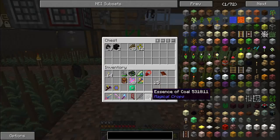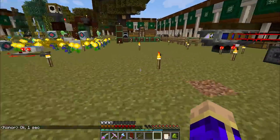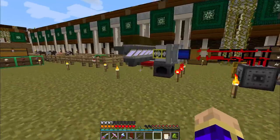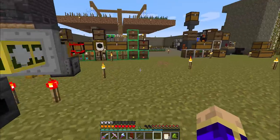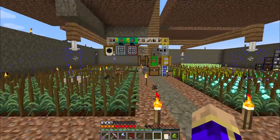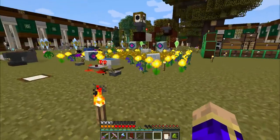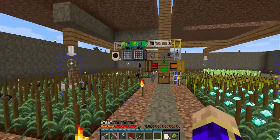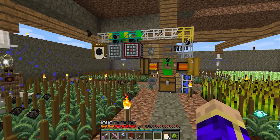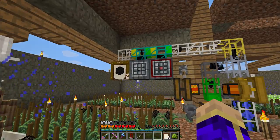I believe that that includes the automatic coal build — fantastic. Now we can start working on putting that coal to use and actually making use of our boiler, but of course that's going to have to wait for next time. We are out of time, so thank you very much for joining me folks. I hope you have enjoyed this episode and this little build — it has been a long time in coming and I am super happy to have it going. If you have enjoyed the episode, please leave me a thumbs up and tell me what you liked. If not, leave me a thumbs down and tell me what you think I can do better.